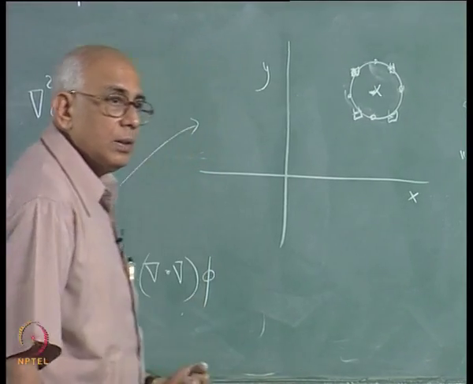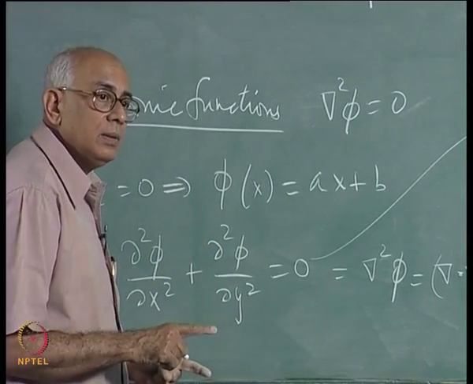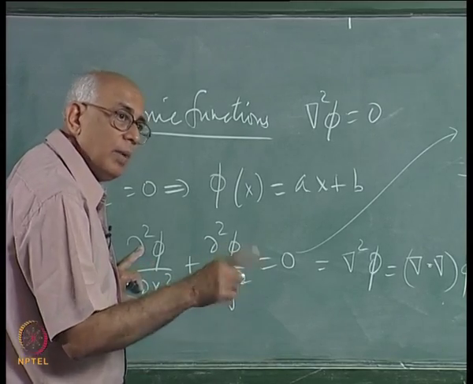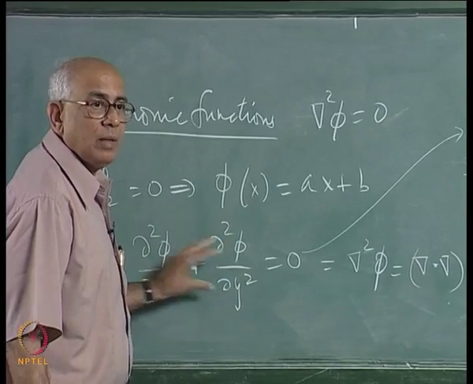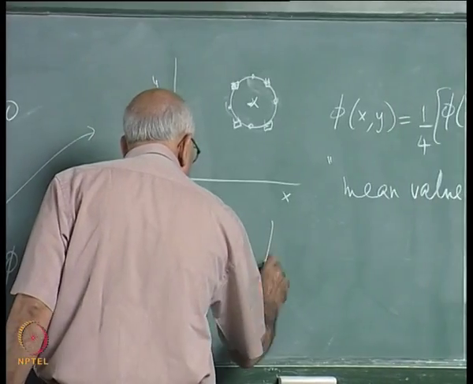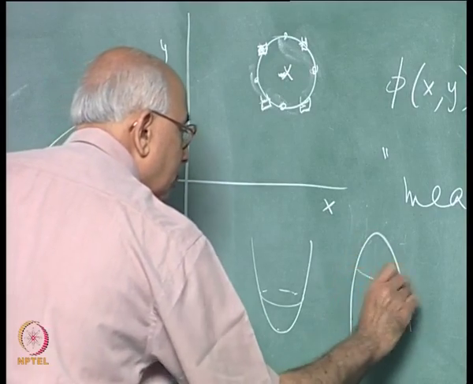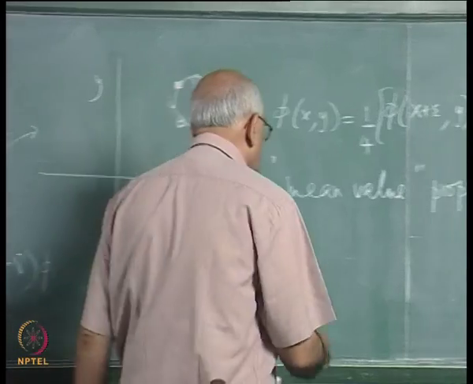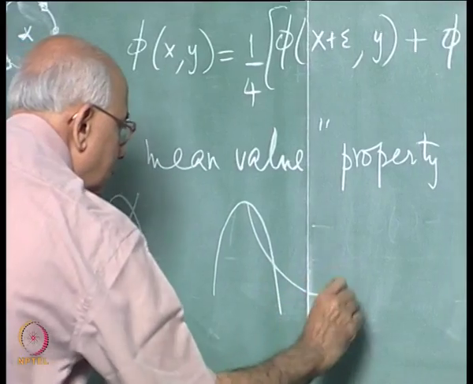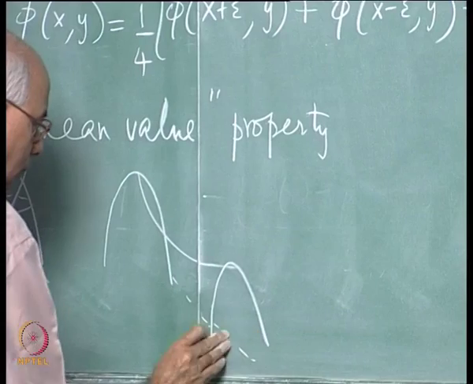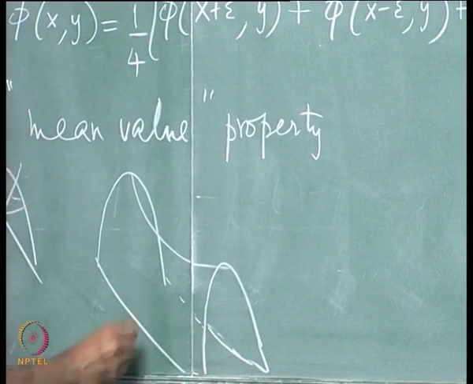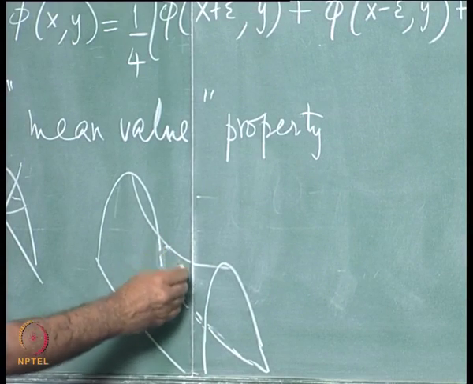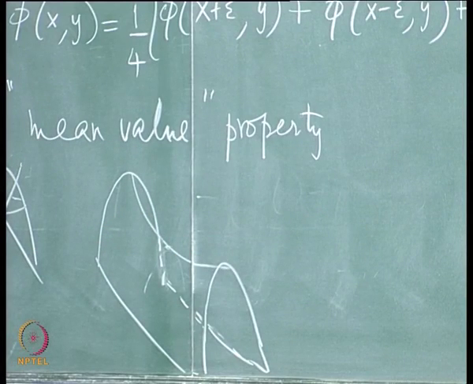It could have saddle points. So it could have a local maximum with respect to the x direction, in which case the second derivative would be negative. So this quantity would be negative, but then it could simultaneously have a local minimum with respect to y, so that this derivative would be positive and they would cancel each other. So the shape can't have this kind of behavior. It's an absolute minimum or an absolute maximum. It can't have this kind of behavior. So this is not allowed, this is not allowed, but it is permitted to have a saddle point. So it is possible to have a shape like this. At this point you have a local maximum in this direction but a minimum in the other direction, and you can have a saddle point. Such points are permitted.